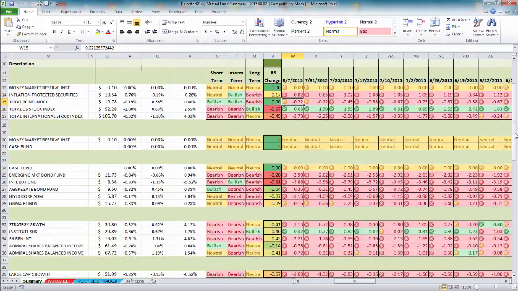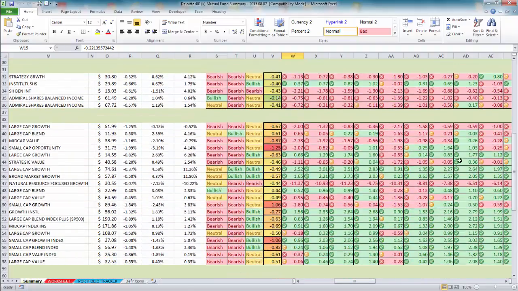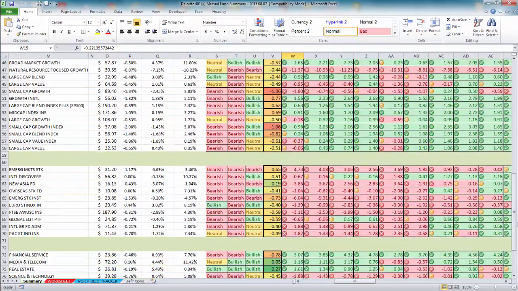Also, when you scroll down this, you can see the general strength of the overall market. When you see a lot of red, that means that the market's generally been very weak. And in the fixed income particularly, and the growth and income, you can see that those have been weaker performing. With the U.S. equity funds, it's been mixed. You see some of the areas where there's been strength, and you see a transition where there's more and more weakness. So it's really been a sideways market for quite some time.